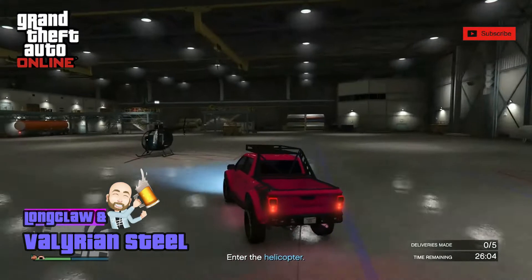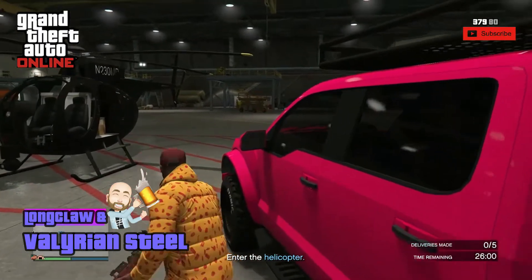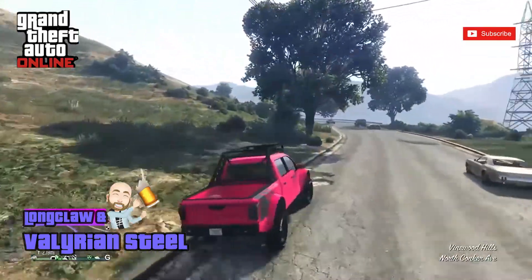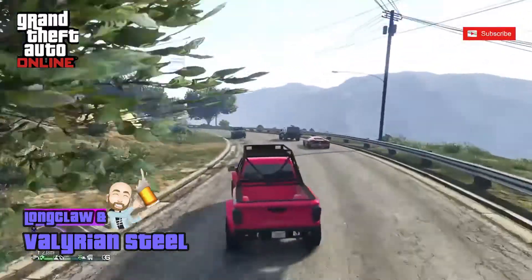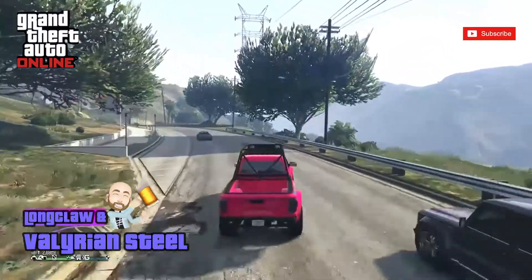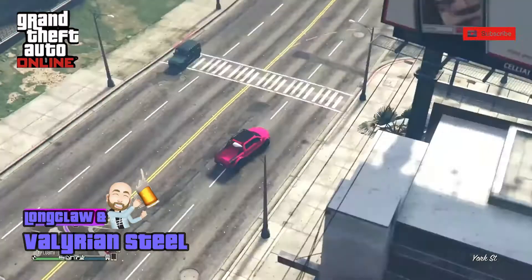In an off-road scenario the Caracara will feel very different — instantly more stable and very grounded. You feel like you've got a lot more weight behind you, and for that reason it's a pleasure to take off-road. Even in a jump scenario where you're basically in the air and then you hit the ground, you really notice the power of the vehicle and of course the control as you land.